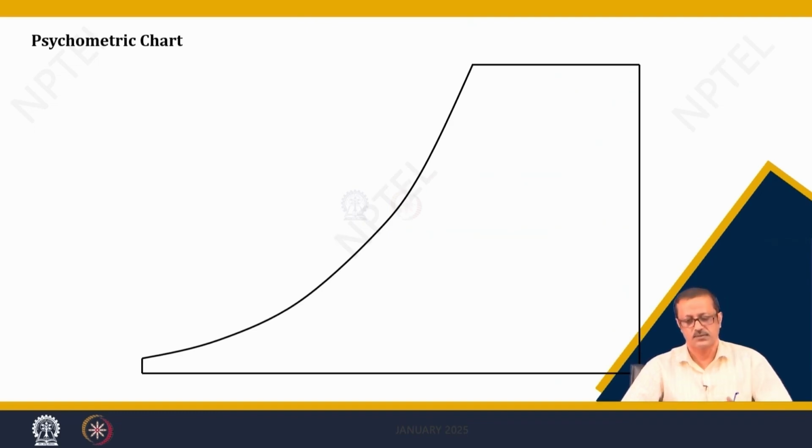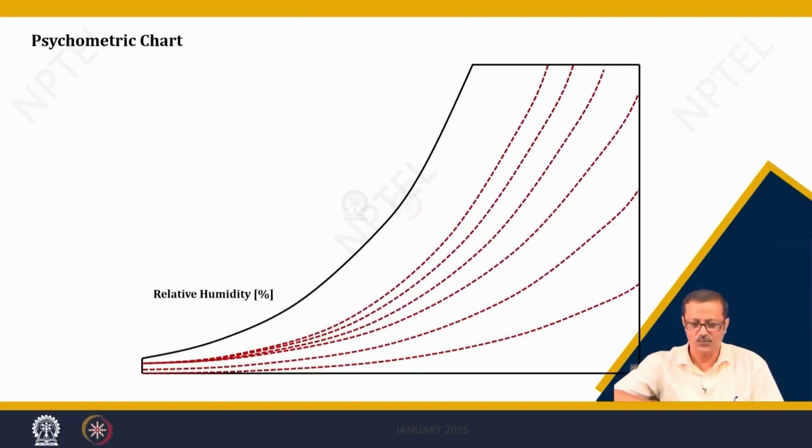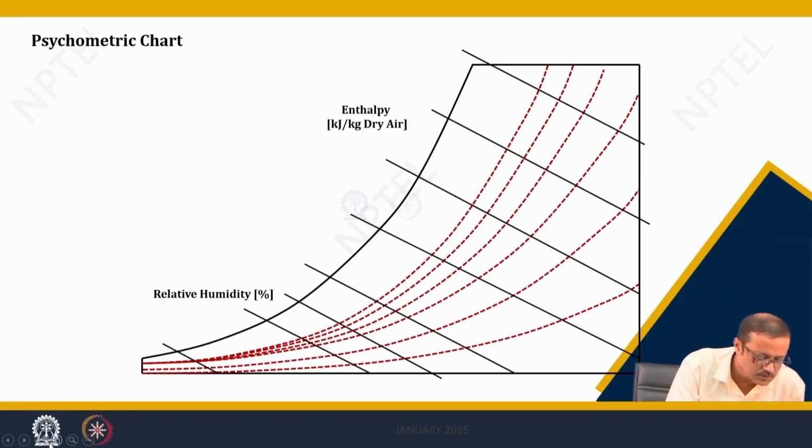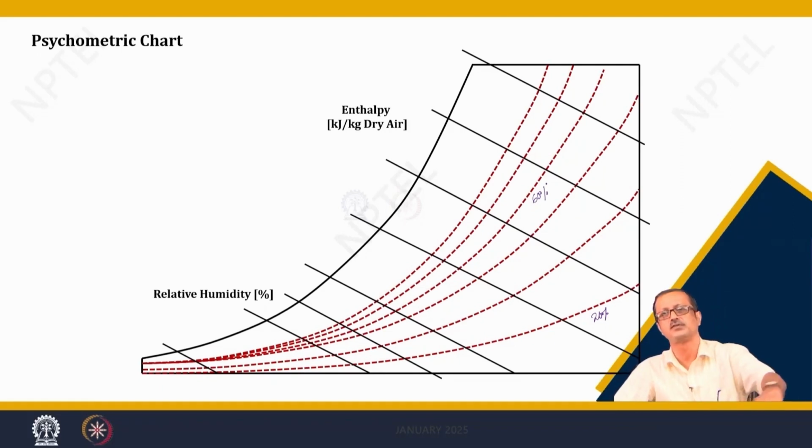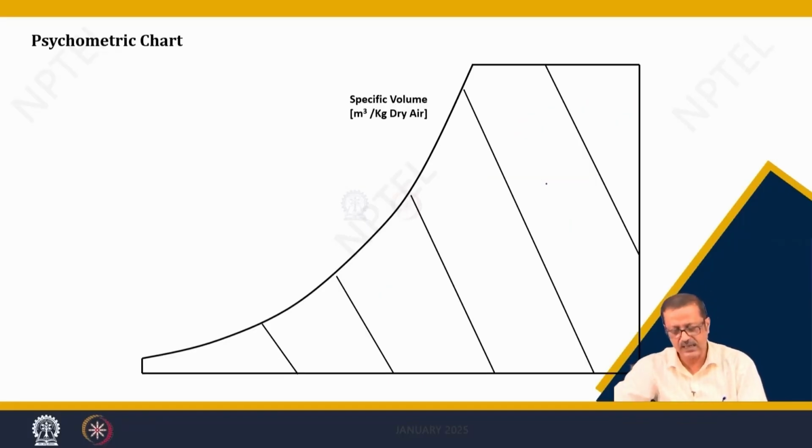In this there are so many other lines also. There are some curved lines that follow the final curved line. Those are the RH lines. So, lower will be less, suppose this is 20%, and this is maybe 60% RH or something like that. And enthalpy lines are almost parallel to the WBT line. So, that line will give you the WBT enthalpy, and there are other lines in another direction which give you the specific heat.